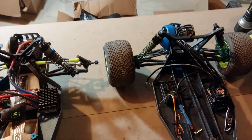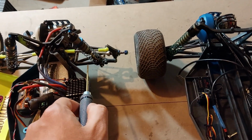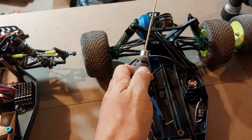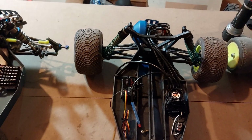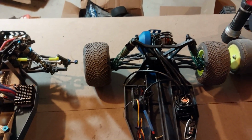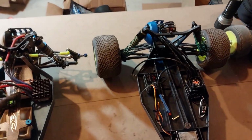You can do the same thing on the T2, but this also has longer suspension arms compared to the T2, both front and rear. So I suspect this would be a better truck to use on smoother tracks with bigger jumps. Probably what it was kind of designed for, and that's what tracks were evolving toward in the late 90s, early 2000s, so that kind of makes sense.